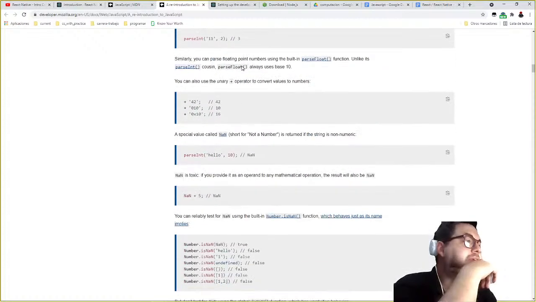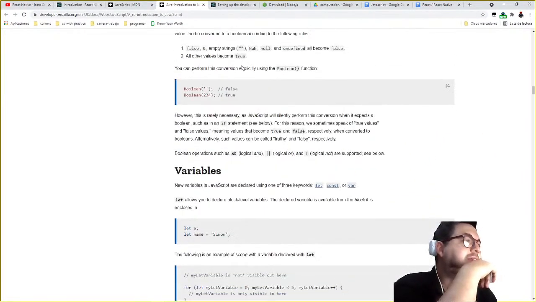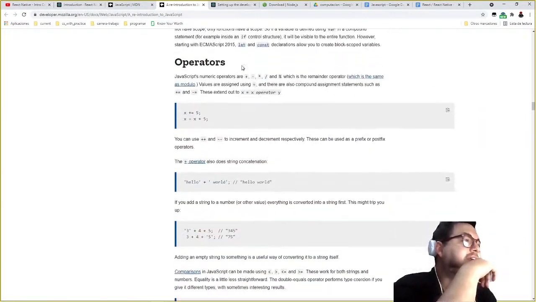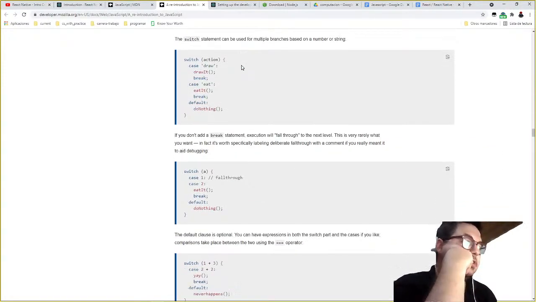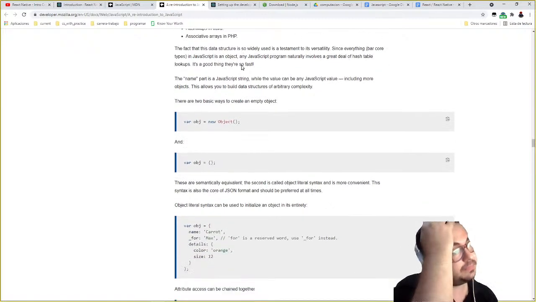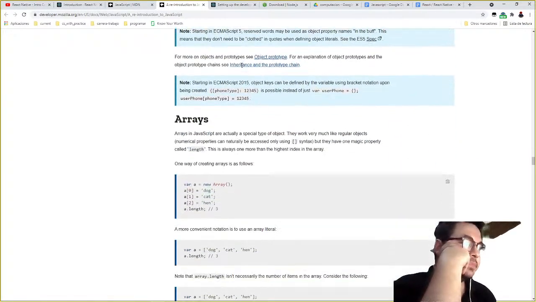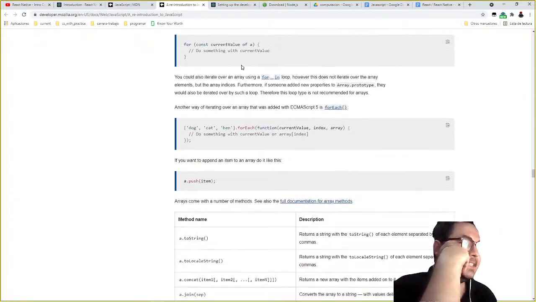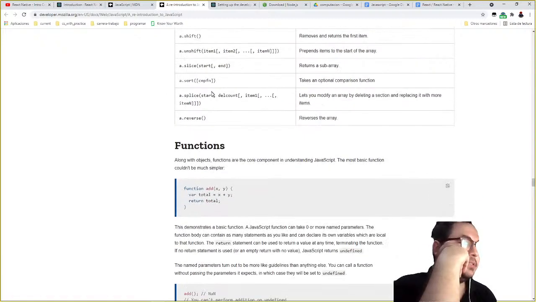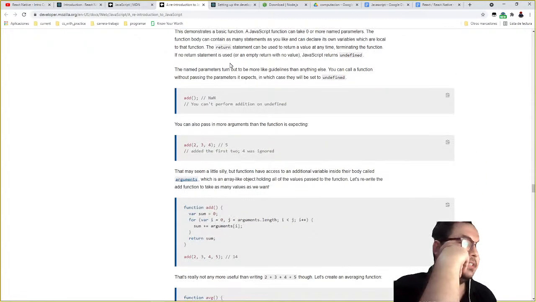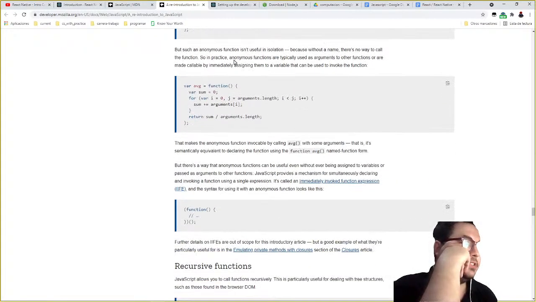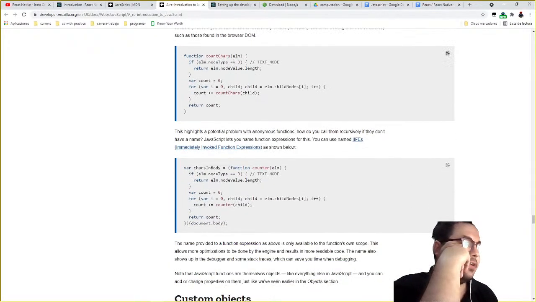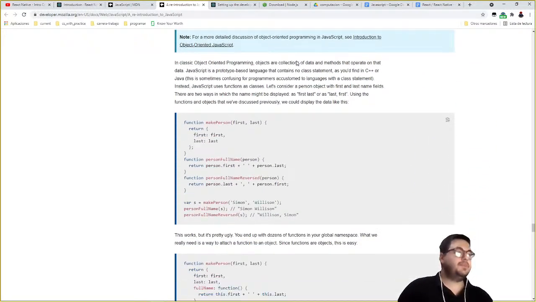Boolean, numbers, strings, data types, variables, operators, control structures, objects, arrays, push, splice, how to declare a function, anonymous functions, recursive functions, custom objects.